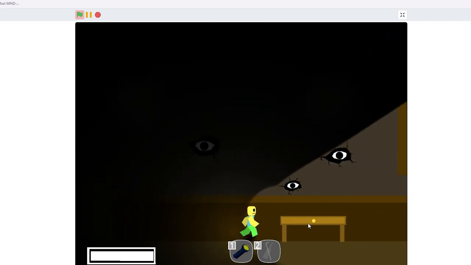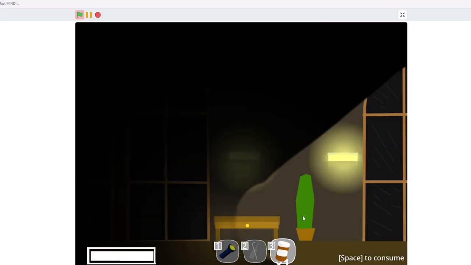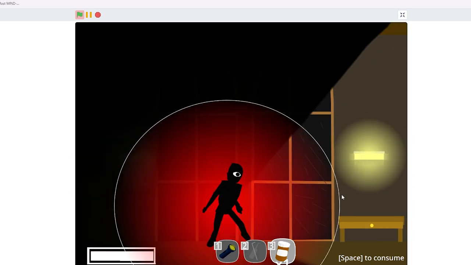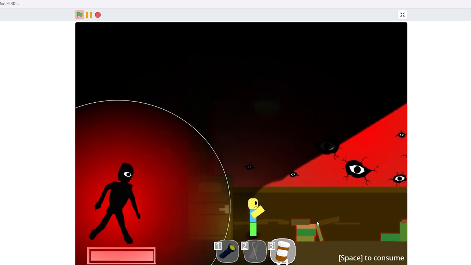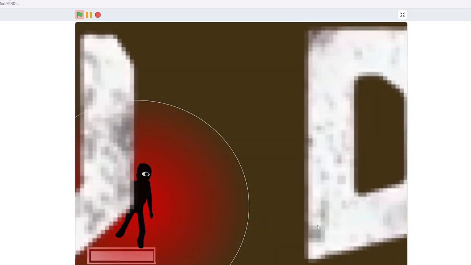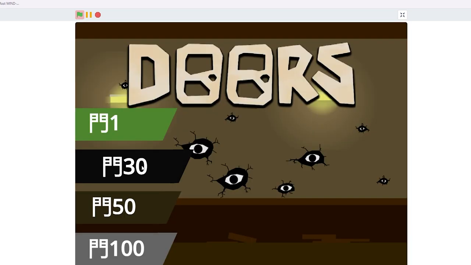All right, here are the eyes again. So now we get to enjoy the little run. I know how the controls work, so I shouldn't die. Come on. What, are you kidding? That's such BS. No, I'm trying this again. All right, I'm starting from door 30.